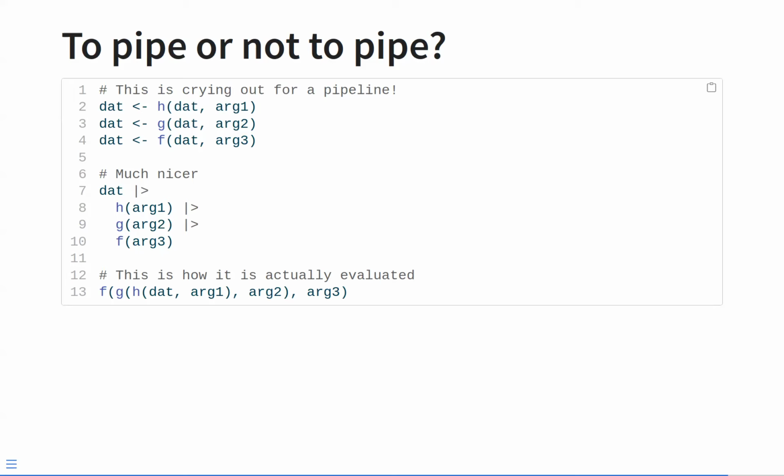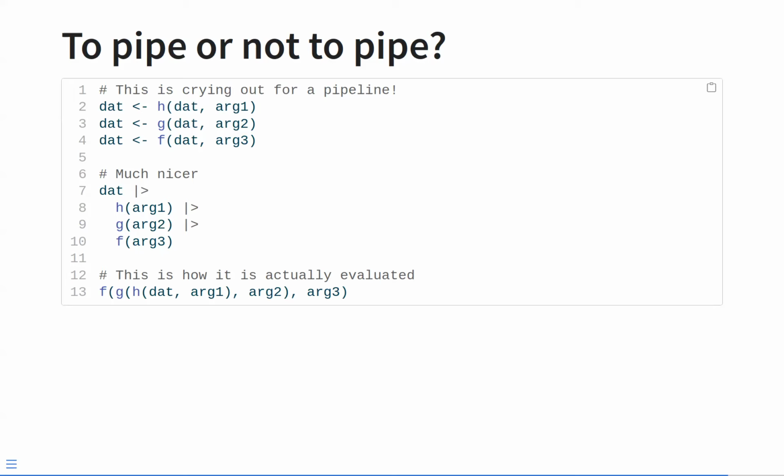You could do it with multiple lines, where you're constantly overwriting dat, but you'll notice that when you do that, you've got to write the name of your data frame 6 times, which is a lot of typing. Now, the other thing is that at different stages along the way, lines 2, 3, and 4, the state of your dataset dat is different. So if you only ran line 3, for example, and you didn't run line 4, you might not be able to predict exactly what the state of your dataset is. So there's a couple reasons why that might not be the best way to go.